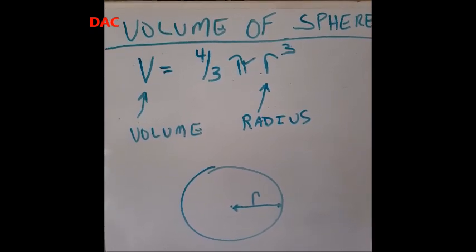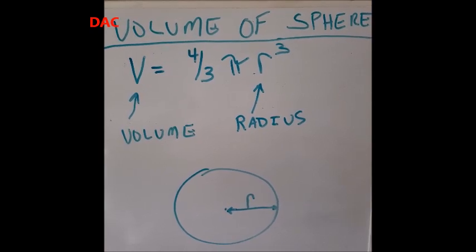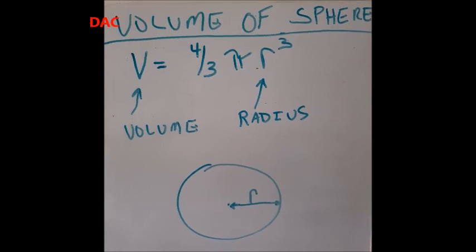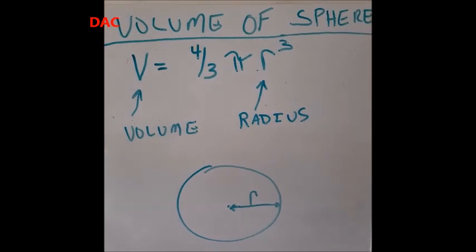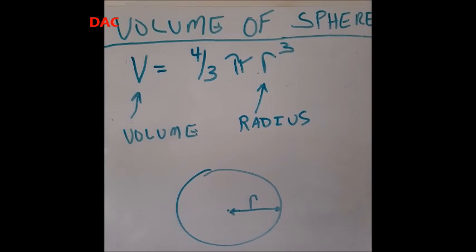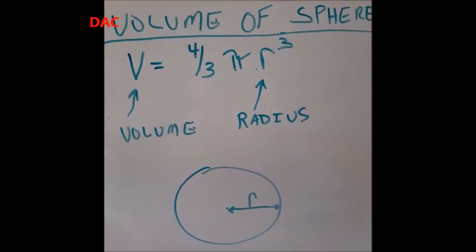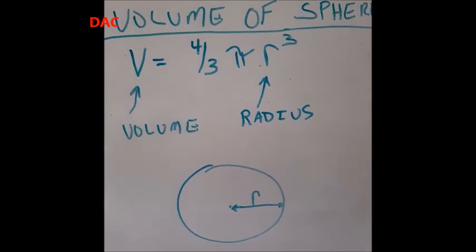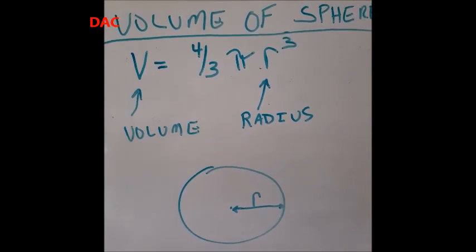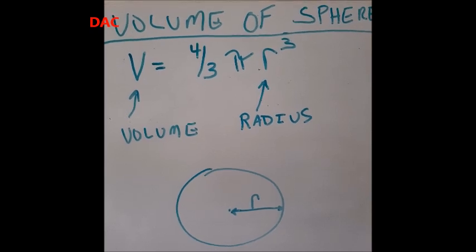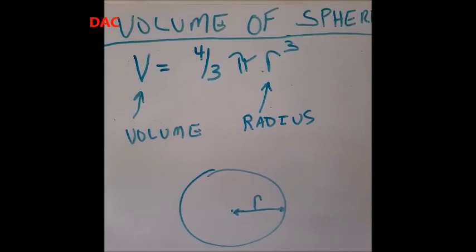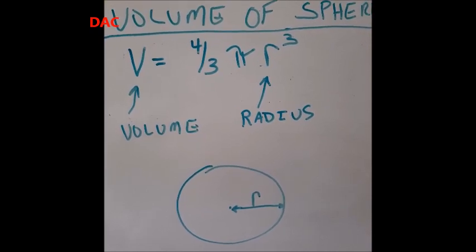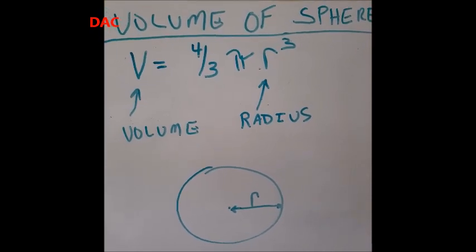So the first thing I want to talk about is there's a lot of misconceptions that a nuclear weapon of 1 megaton compared to a nuclear weapon of 20 megatons, that the 20 megaton weapon has 20 times the effects. While it is true that a 20 megaton weapon would have 20 times the energy, it's not a fact that the effect would be 20 times the effect of a 1 megaton weapon. The reason for this is this formula.